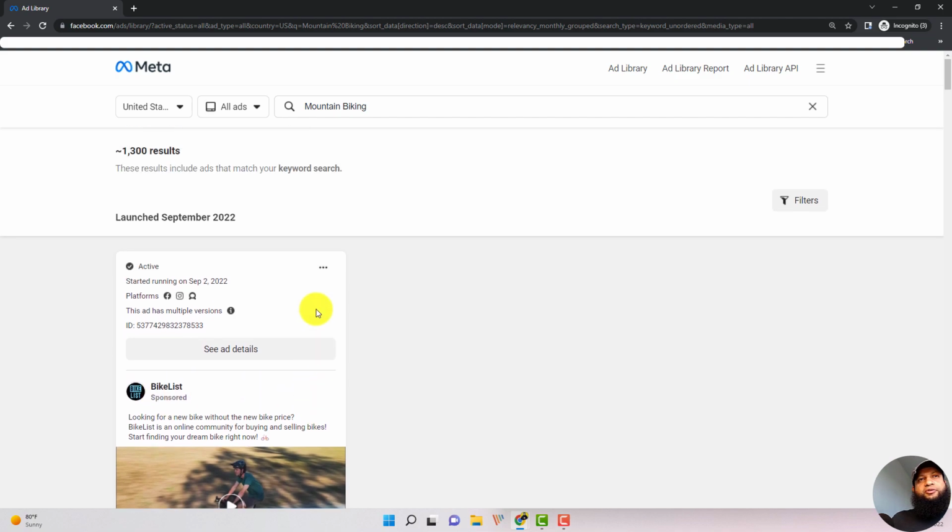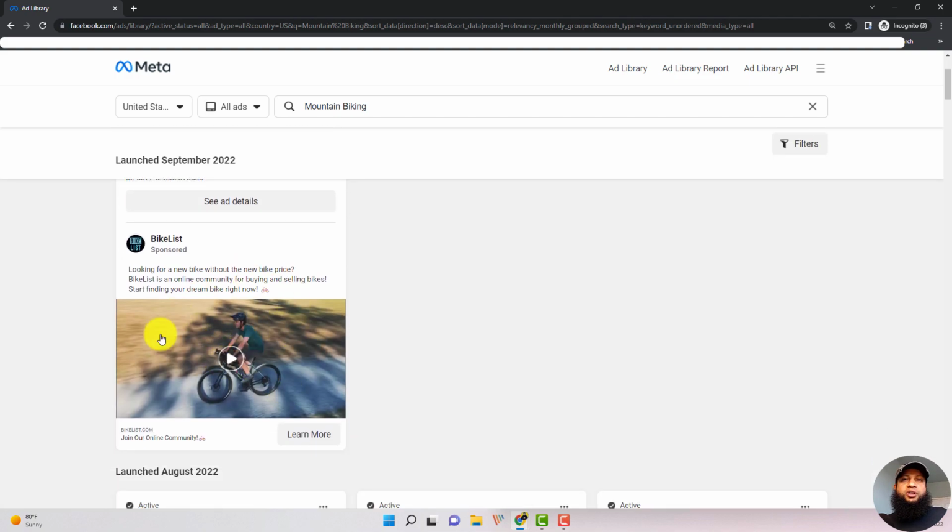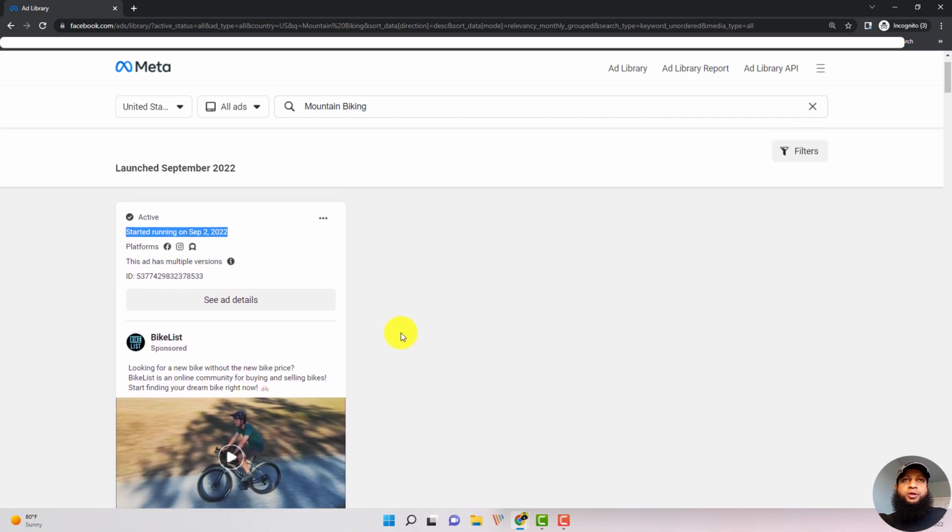There are a few things we're gonna look into. First thing, we're gonna check this active part, right? Active, and then we will see when it started running, since when this ad's been running, and we're gonna see what kind of image or video they're using for their content to run their ads, right?